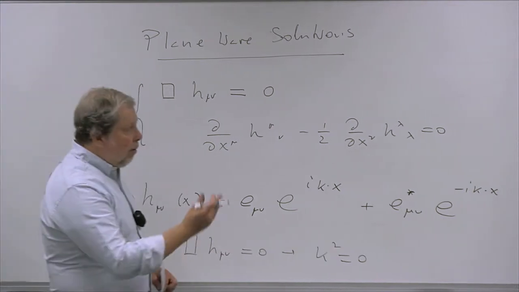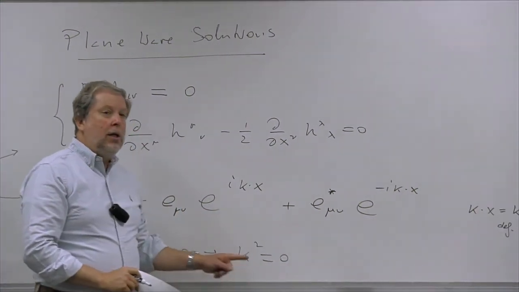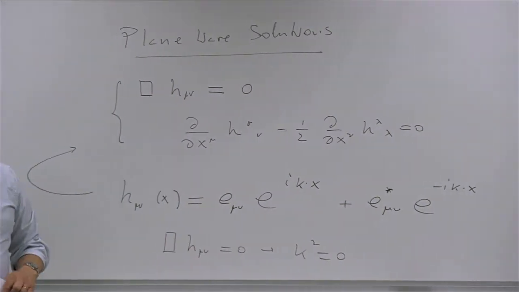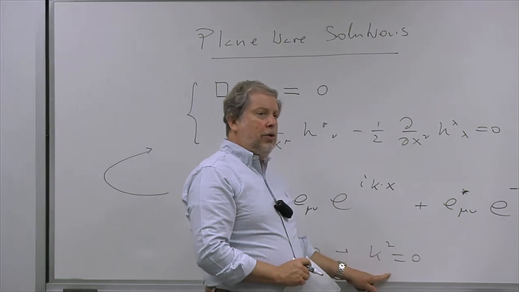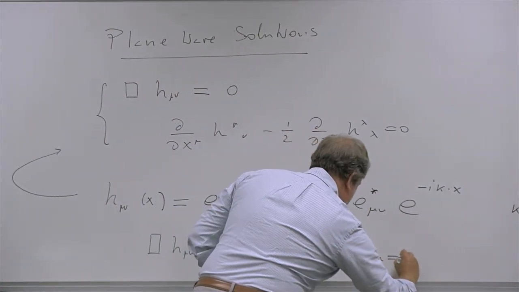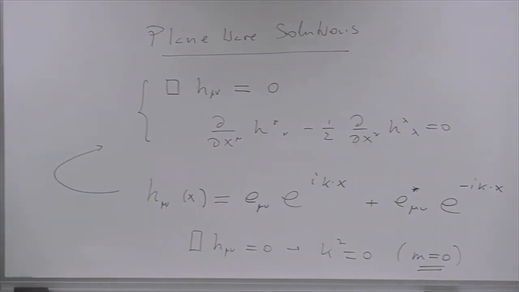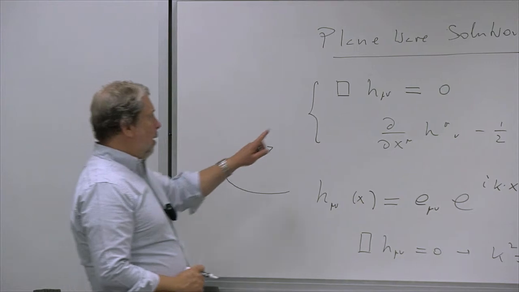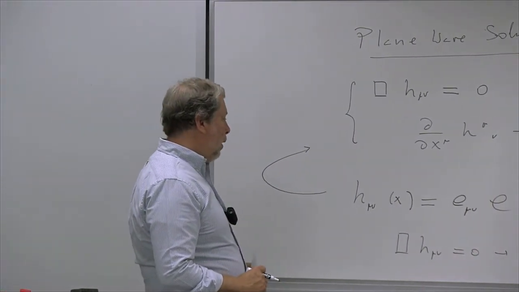So that, of course, we knew already, because normally for a particle that has a finite mass, the k squared is equal to the mass squared of the particle minus the mass squared, depending on what conventions you use. But here the mass is 0, right? So this corresponds to a particle that has a mass equal to 0. Again, we knew that just by looking at the form of the wave equation, which involves the D'Alembertian only.